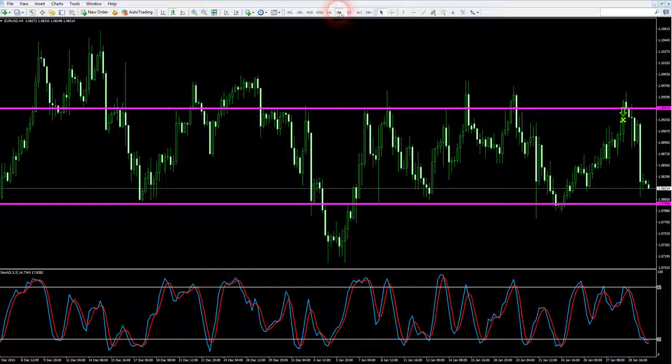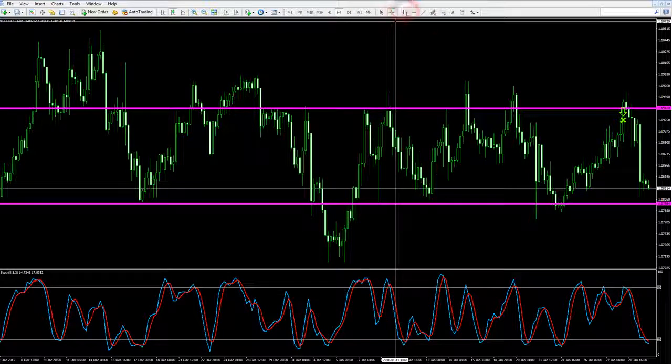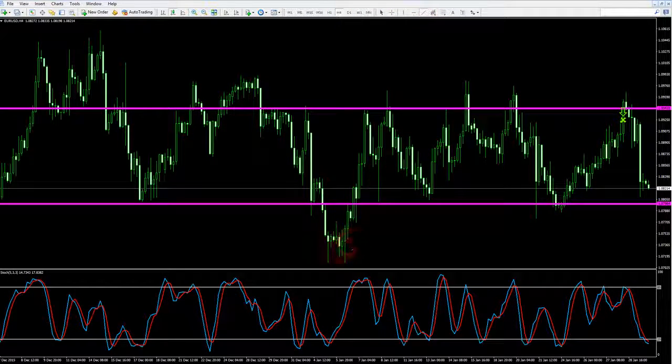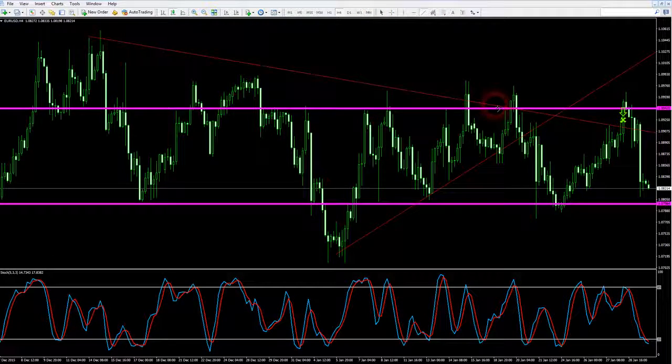trend if you would look at the 4-hour time frame, but this doesn't mean you don't have minor trends on the lower time frame. So for example, if you would draw a trend line like this, you would see that, hey, price is actually trending up. So in this area you could have made several calls, but in this area you could have made several puts because you have a downtrend here, and at the same time you have an uptrend here.